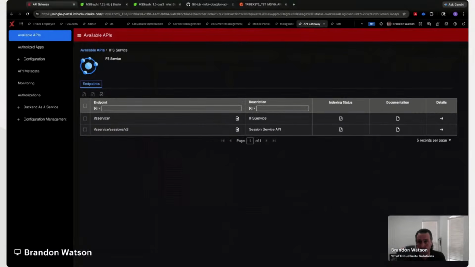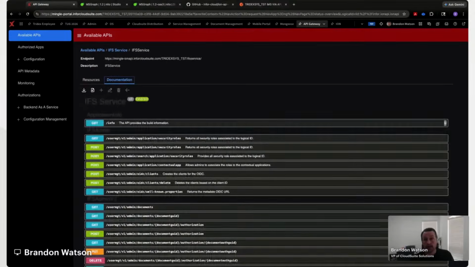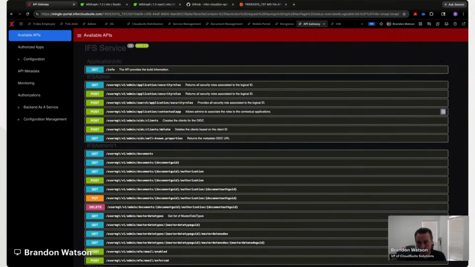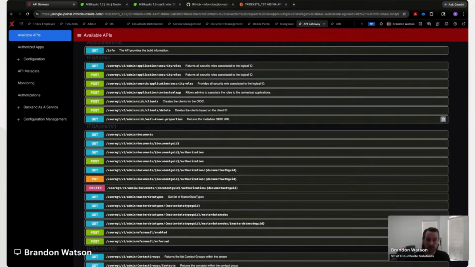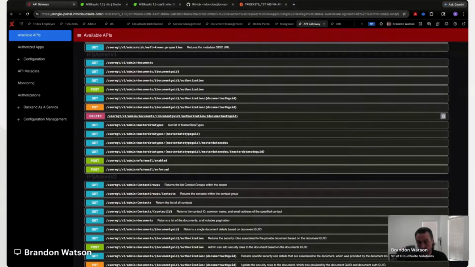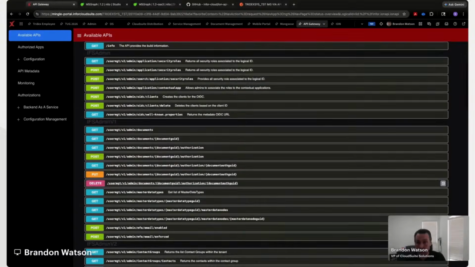IFS stands for Infor Federation Services. That's going to be the security module within Infor OS as a whole, and that's where you'll add your users, your federated security, your groups, or anything like that. And this is another application that will have APIs. So not only will these APIs be potentially used within the gateway on adding specific tasks from a tertiary application, but you can also use them within an outside developing tool or an internal developing tool, or even Ion, which we will show and discover later on in this sequence.